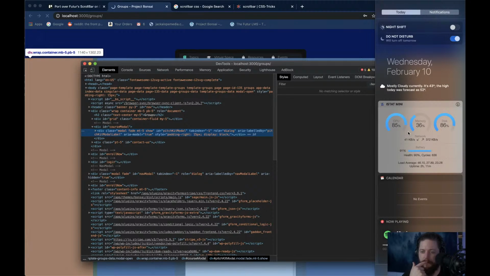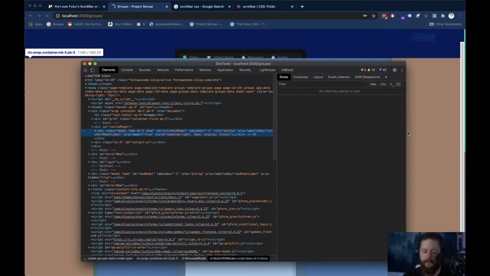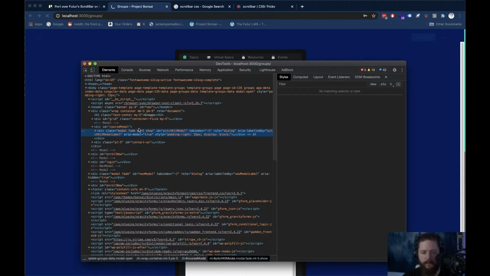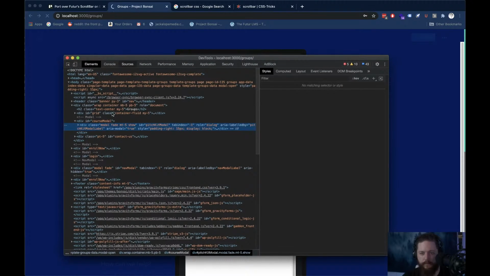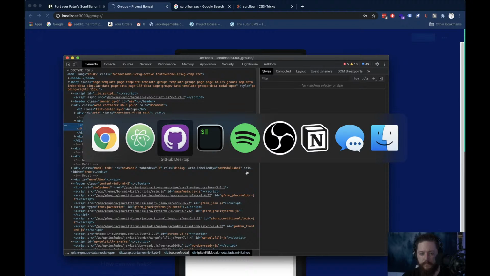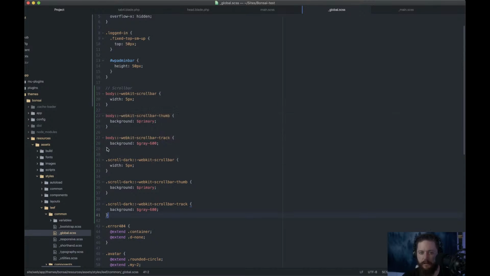Not quite sure why it's so different today. Okay, how can we get these other scroll bars? They're inside the body. No, maybe they're outside the body. Maybe that's why. No, they wouldn't be outside the body.